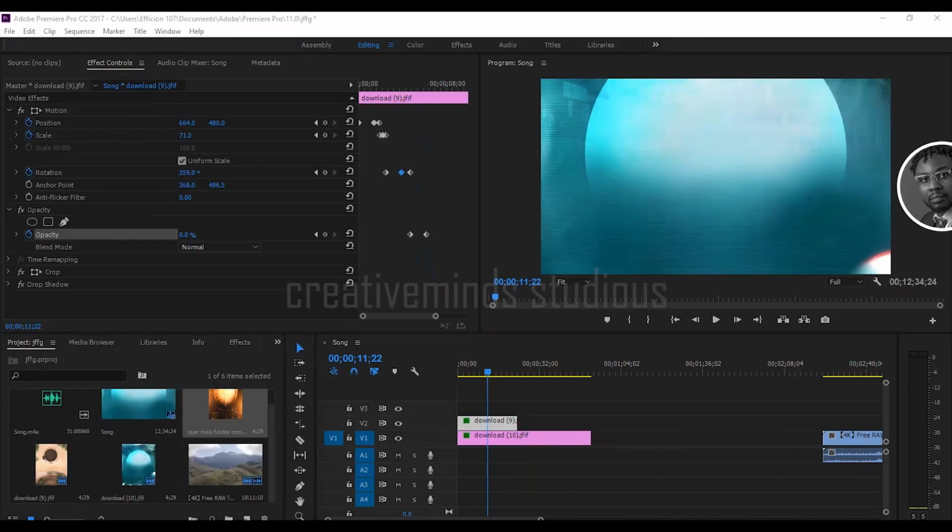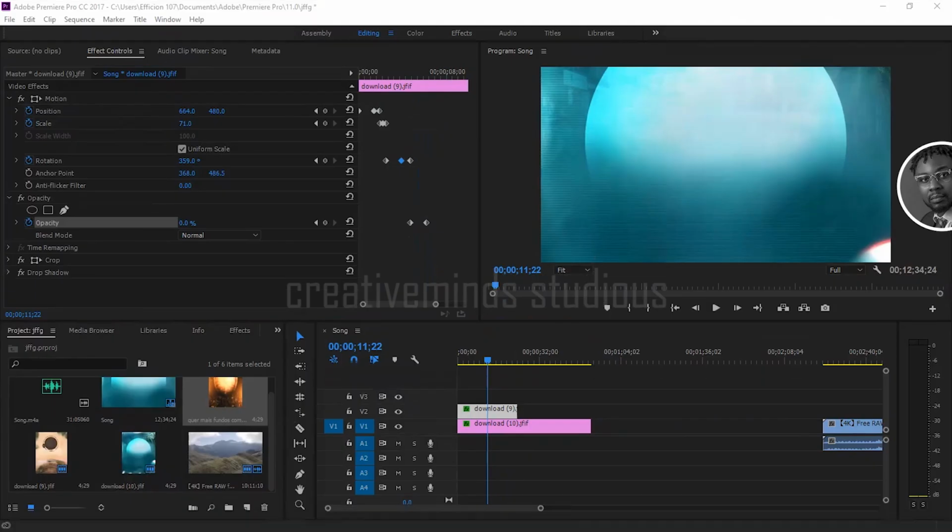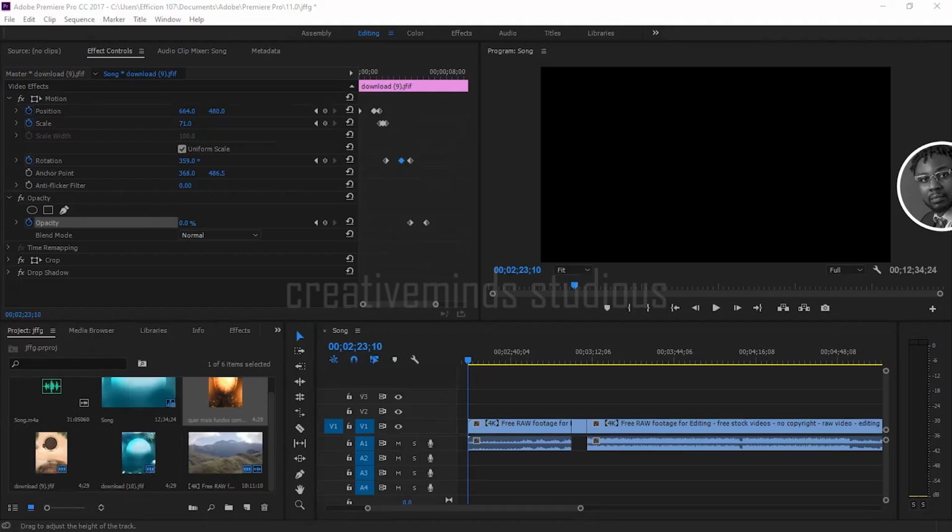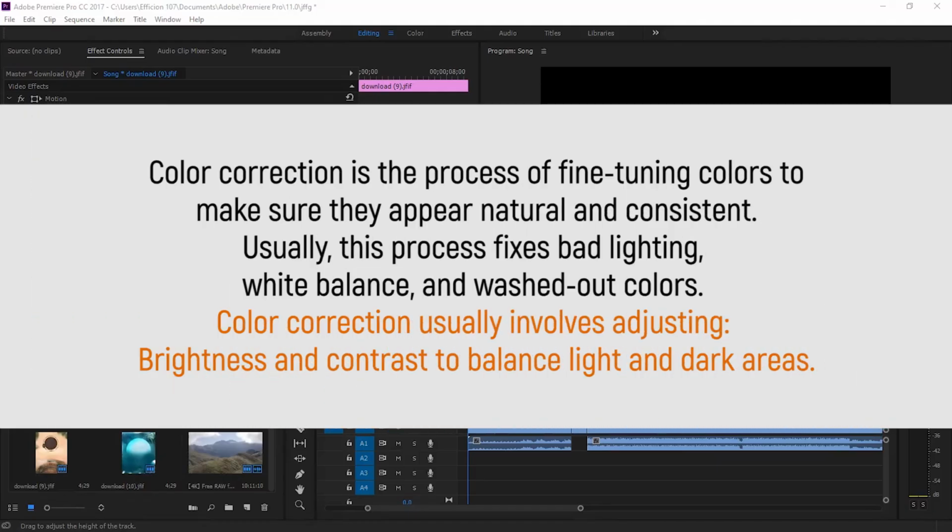I'm just going to give us a brief about what color correction is all about. So color correction is the process of fine-tuning colors to make sure that they appear natural and consistent.